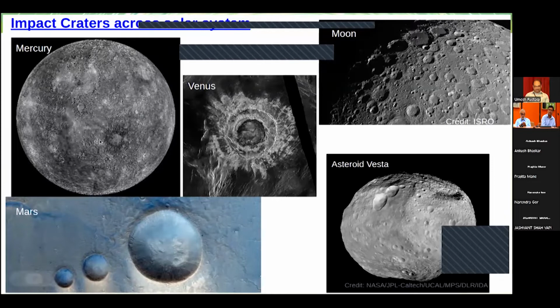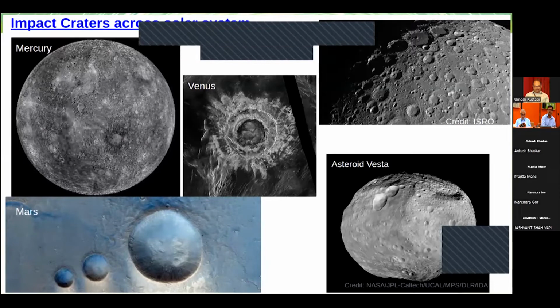So these craters we see as they are now, and it resembles our Moon very much. You can see the Moon craters here, and Mercury and the Moon resemble each other because they are airless bodies, of course. There is no weathering process, so we see the craters intact after millions of years. They have not disappeared from the surface. And we don't see Venus very nicely because it has a very thick atmosphere, like 90 times Earth's atmospheric pressure, always with dense clouds.